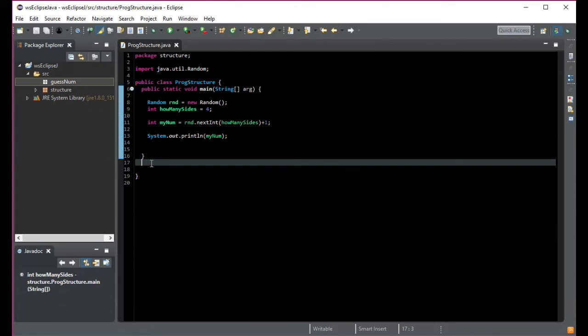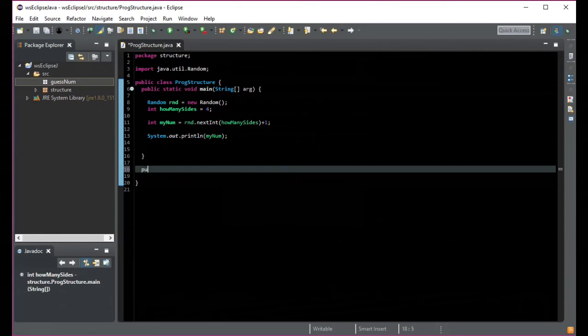We want to create our own method, and we're going to call this public, and it's going to return an integer, int, and we'll call this rollDice. And then this is going to expect us to pass something to it because we want it to be dynamic. We want to be able to change in our program at any time. Say, I want to roll a 6-sided dice. I want to roll a 4-sided dice. I want to roll a 20-sided dice. And we want it to act accordingly.